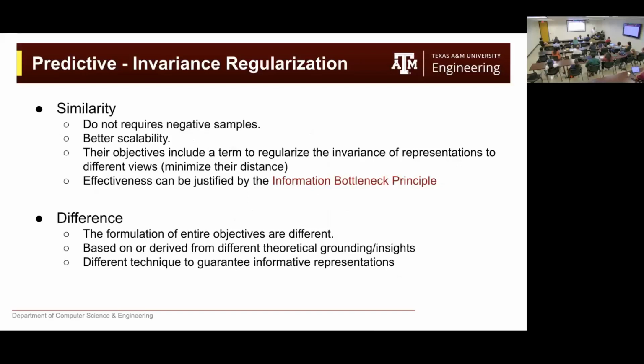So that's all the similarities among these methods. And there are for sure many differences. First, the formulations of the entire objective are different because they are derived from different theoretical groundings or insights, as I mentioned. And also, in practice, they use different techniques to guarantee such informative representations. And that's all for the method part.